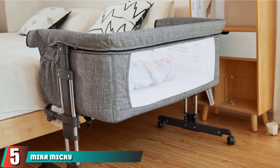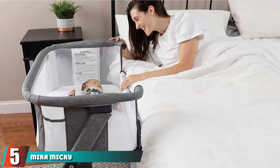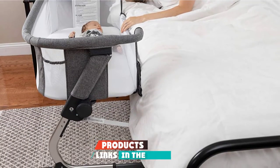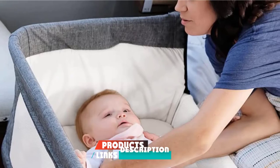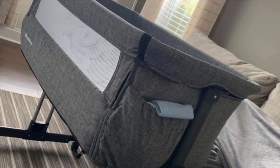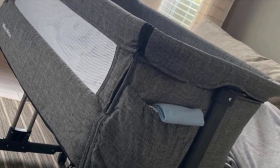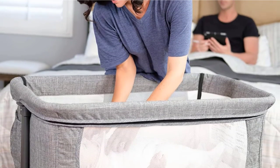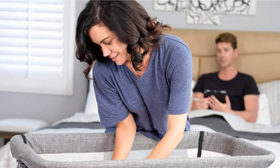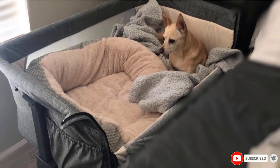The number five position is held by the Mika Mickey Baby Bassinet Bedside Sleeper. It's easy to attach or remove from parents' bed using the two fastening straps provided. Seven height positions suit parents' beds. Two side mesh panels make a more breathable and cozy room. Easy open side panel for bedside mode. It features a stable bottom support and comfortable mattress with sleeping board. Suitable from birth to 5 months or 33 lbs, or until baby can pull themselves into an upright position.